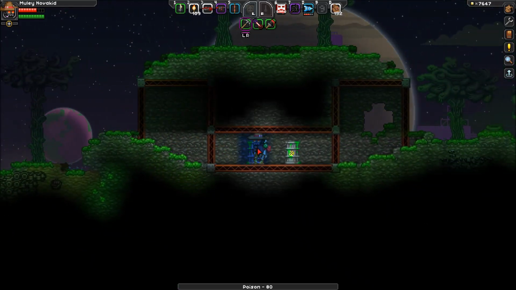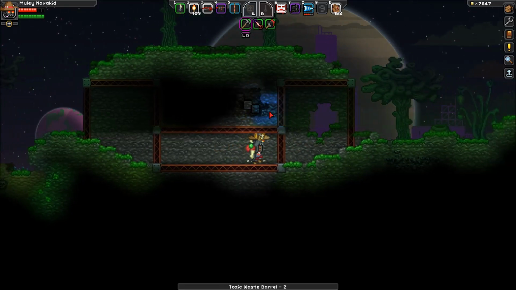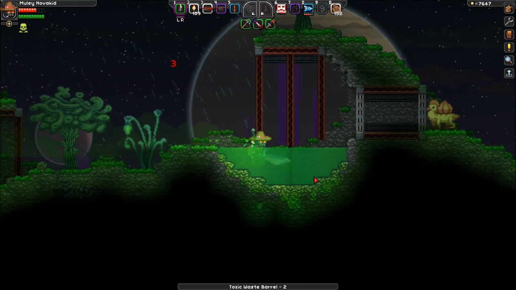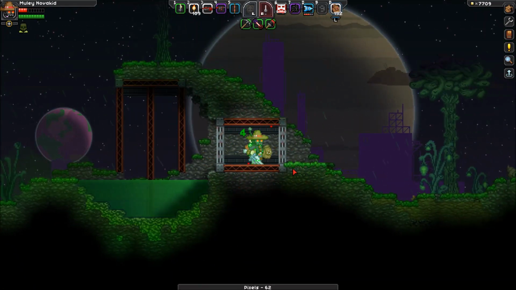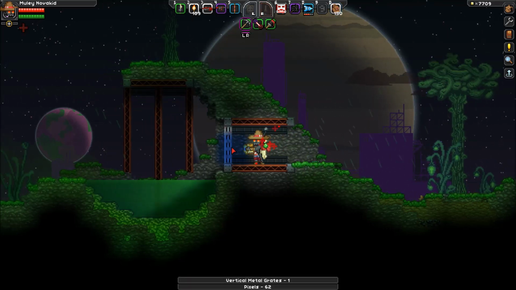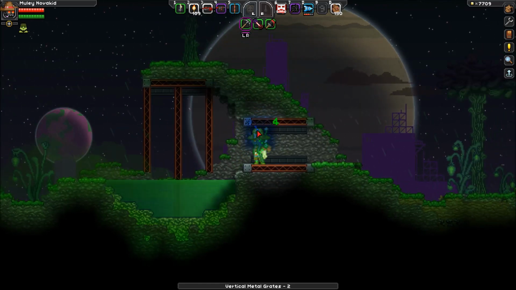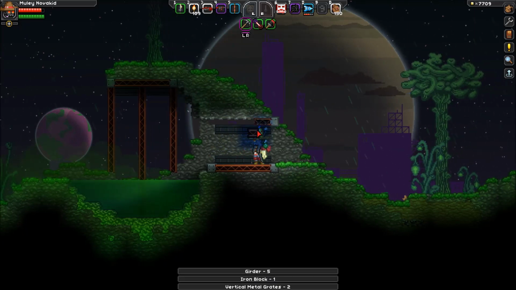Man, this place is wrecked. But yeah, look at the size of our mining now. 4x4. Oh, lovely. Oh, I don't want to die here. But I do want these. I don't know what they are. Vertical metal grates. I'm just so curious about this stuff now.